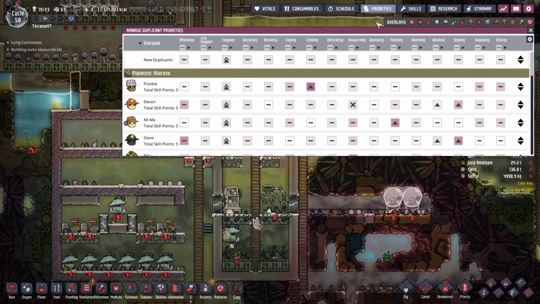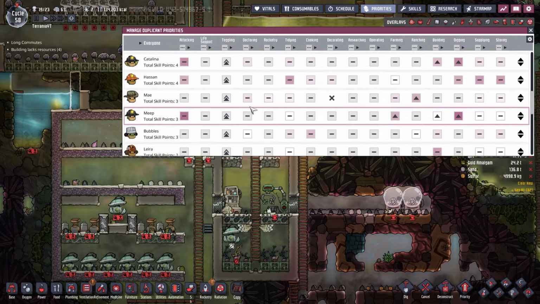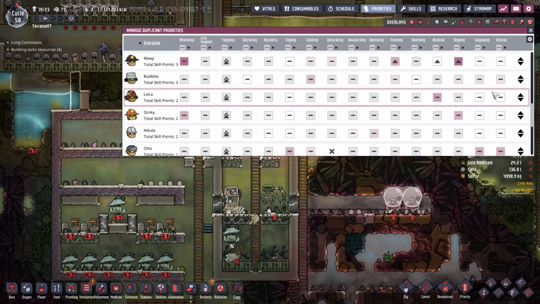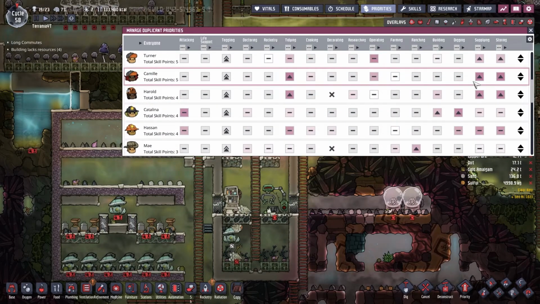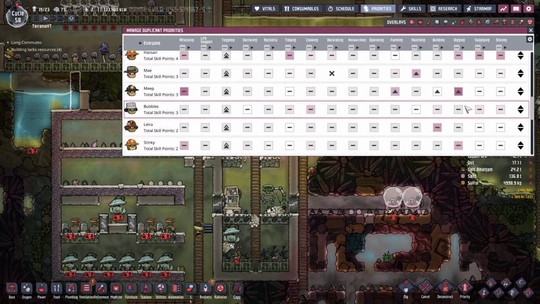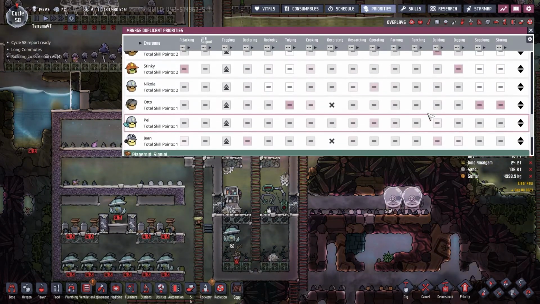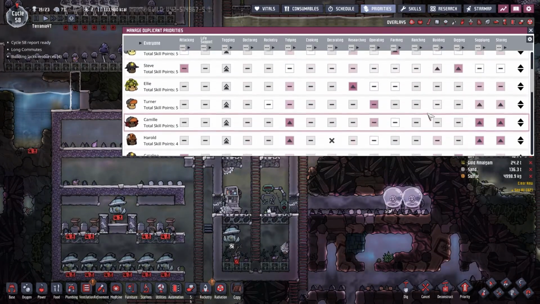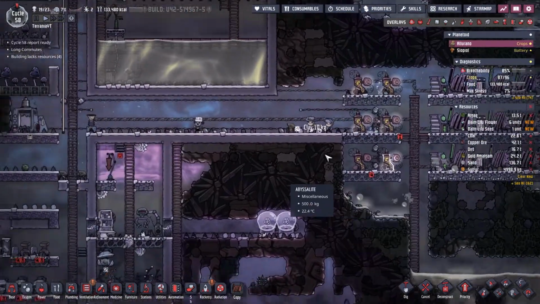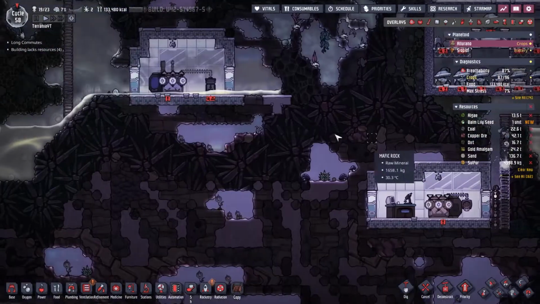Do we have anybody with supply? Attacking, life support, tidying, supplying and storing. Do we have... Let's give... No, we have Harold and Camille, so they must be off shift. And tidying. Building and digging. Yeah, we got several, so they just must be off shift. There we go. Now we got power. Nice.